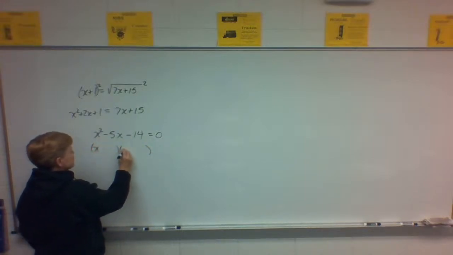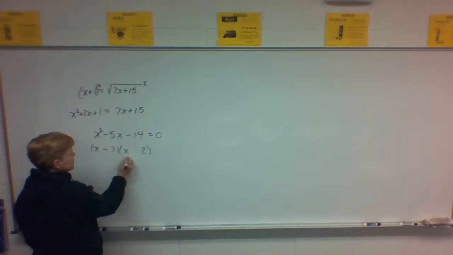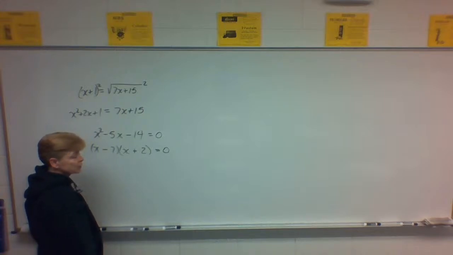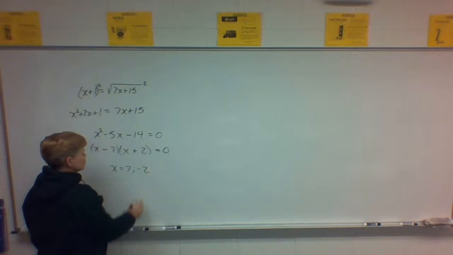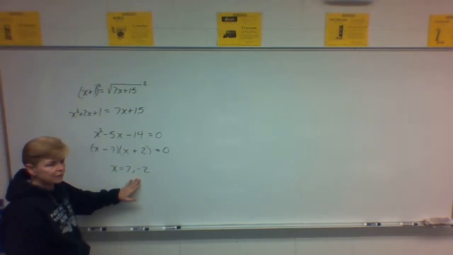It's going to be x and x. I have a 7 and a 2. If I want a -5 here, I'm going to need the 7 to be negative and the 2 to be positive. And if you're not a really good factorer, then jump to your poly root finder, but it will take you longer than it does me. x equals 7 and -2. 7 from this one, -2 from this one. Is there anyone not following to this point? Anybody?